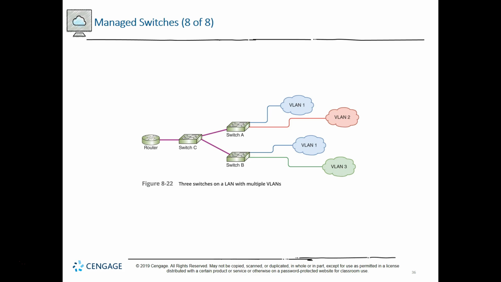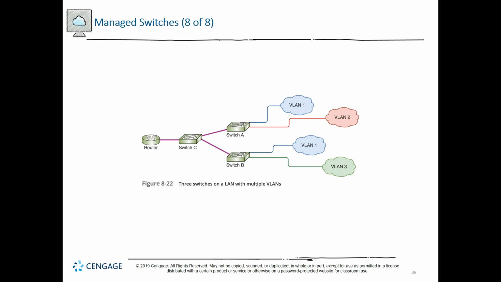And only those devices on VLAN 1 can talk to each other. VLAN 2 can talk to anybody in VLAN 2, and VLAN 3 can talk to anybody. That said, I can configure that router then to allow communications from those different VLANs, and I can limit what gets communicated. So maybe my VLAN 3 is my wireless.